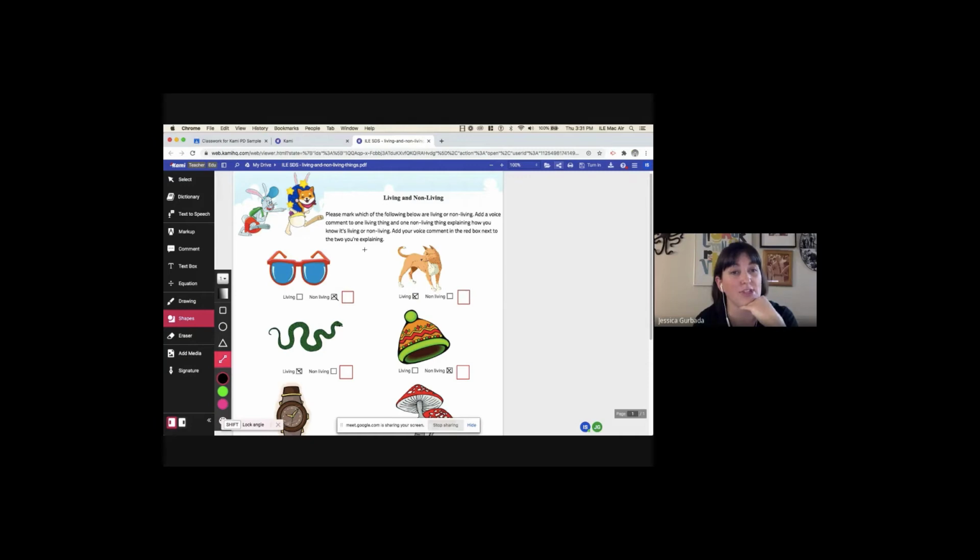But what's really cool is you can still see who's doing what work. So at the bottom, notice how here I have IS and JG. You can see who's doing which comments by clicking on their initials. So if you watch these living and non-living boxes, when I click IS, notice annotations pop up. If I click it again, annotations go away. If I click JG, annotations go away, annotations come back. So you can actually see which kids are doing which edits. So it's not just, oh, I did all the work and so-and-so gets credit for it.